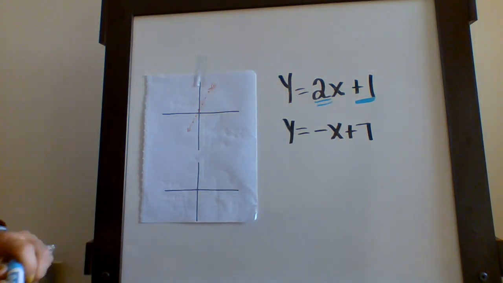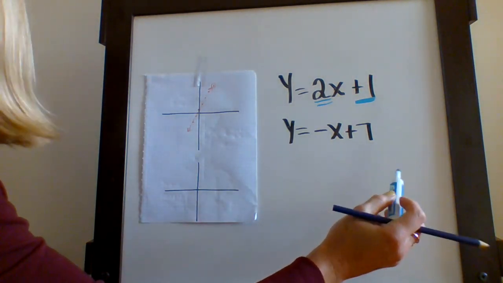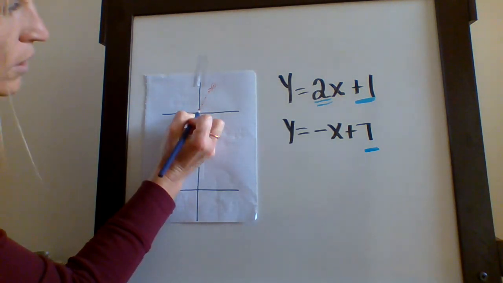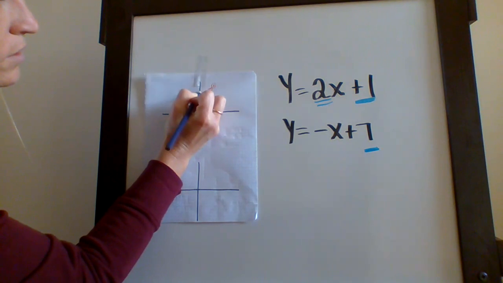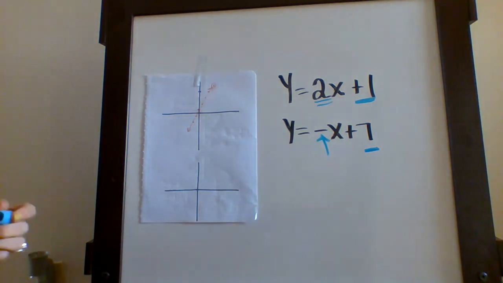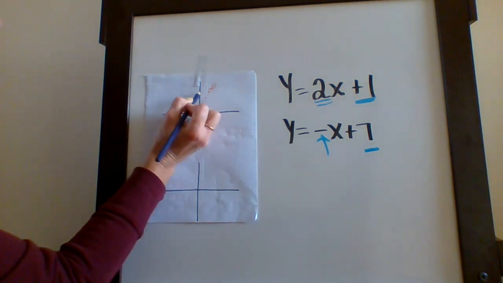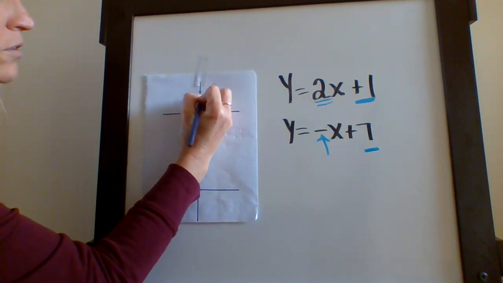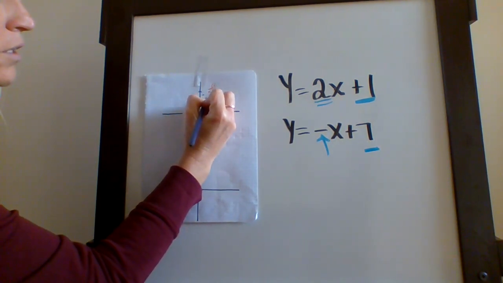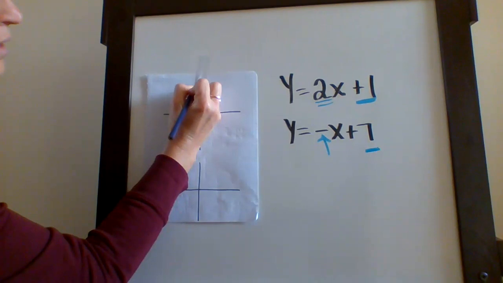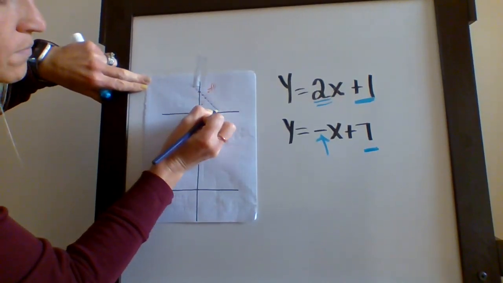Now to do my second one, my y-intercept is a positive 7. So I'm going to start right here at 7. So I'm going to go up 1, 2, 3, 4, 5, 6, 7. And here, my slope says negative x. That negative x is understood to be a negative 1 or negative 1 over 1. So from my plus 7, I'm going to be going down 1 to the right 1, down 1 to the right 1, and you can keep going. If you want some points up here, then you go up and to the left, and we connect those.